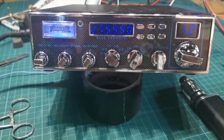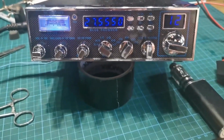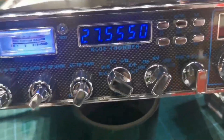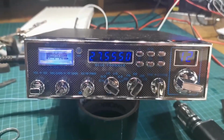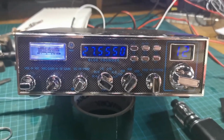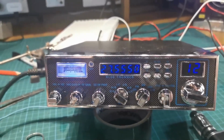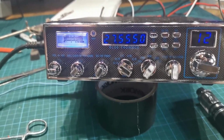So there we are, and then you go 5 the other way. It's a very fine control, keeps the radio very stable. Once the radio passes its warm-up period, wherever you have it set, that last digit will not move. Yeah, so it's done, and I'll be out of here now. Working well, came out really well, pleased with it, but it absolutely broke my heart.